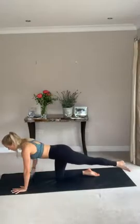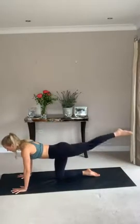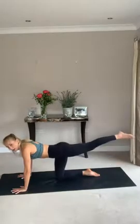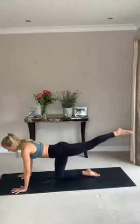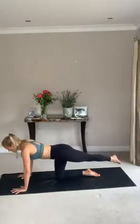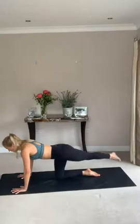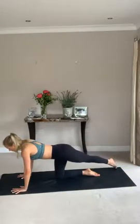So you want to make sure the hip stays square. So if you have a headlight shining out of both hip bones, it's shining down towards your mat. Good, you're here for 3. For 2, on the next one I want you to hold the leg up in line with the hip. Cross the leg over towards the right hand side of the mat, and then up and over towards the left. So you're painting a rainbow with that toe.